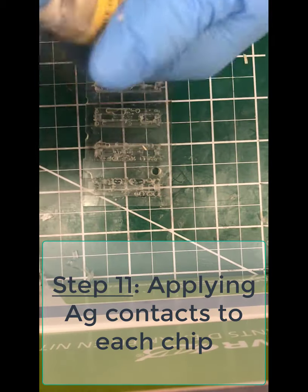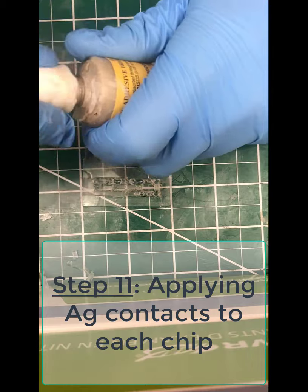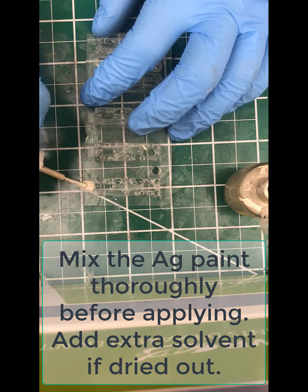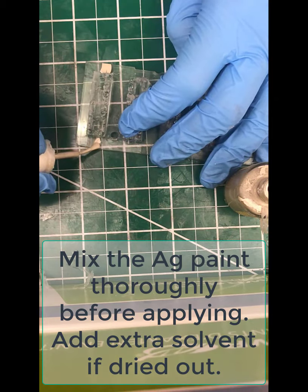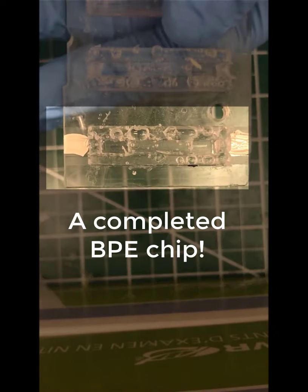Okay, so the last step is to actually make conductive contact to the FTO. This isn't totally necessary, but it helps make more consistent contact. So these bottles are colloidal silver, so the silver settles out over time. So anytime you use it, you really want to mix it up for at least a minute. If there's not enough solvent in there, you can add xylenes to that and mix it up. You'll add that to each of the pads, and bam, you've got a nice completed chip. You'll do this for all your chips, and then you're done.